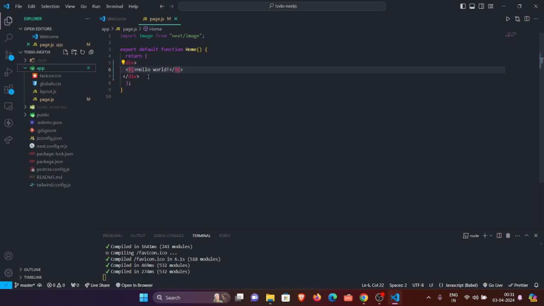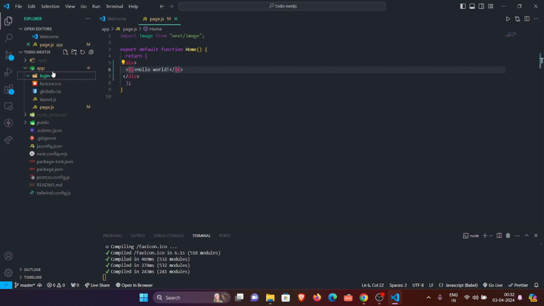In Next.js, for setting up the routes, we need to create a folder in the app, right? So let's name it login, the login folder, that is going to handle the login page, right?